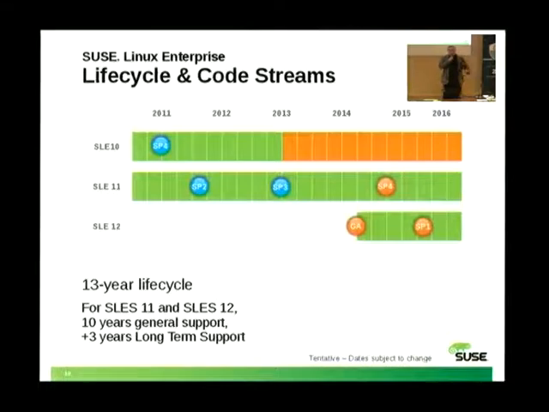In addition to that, we are also doing regular major releases, so new major versions, where every one of them has 13 years of life cycle. So you got 13 years for SUSE Linux Enterprise 11, and we are going to be releasing SUSE Linux Enterprise 12. That will also be 13 years. There's an overlapping period of those major releases where you can pick and choose, much like with openSUSE releases, where you have 13.1 with those 18 months. Then there's 13.2, and so on.